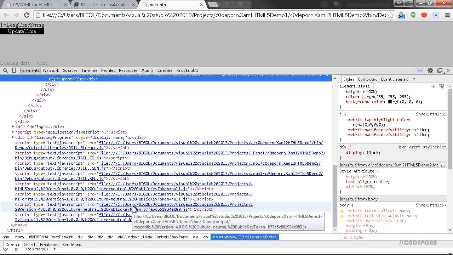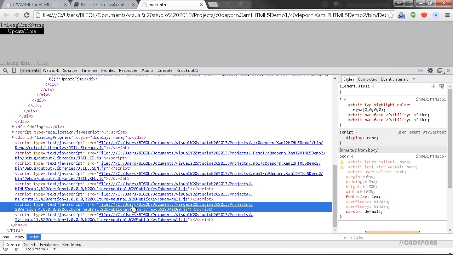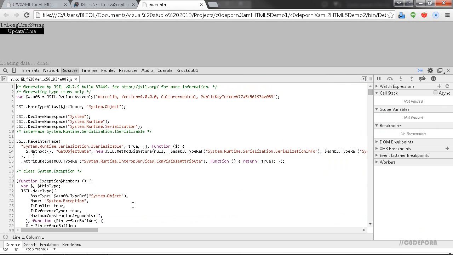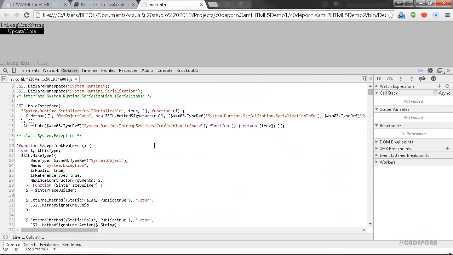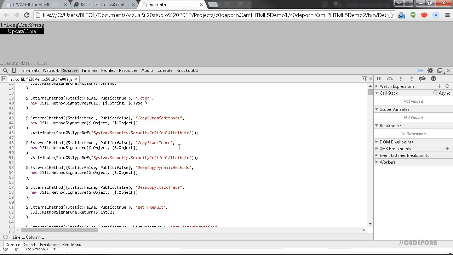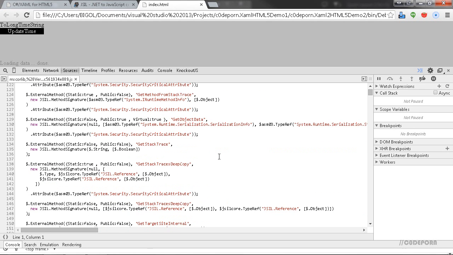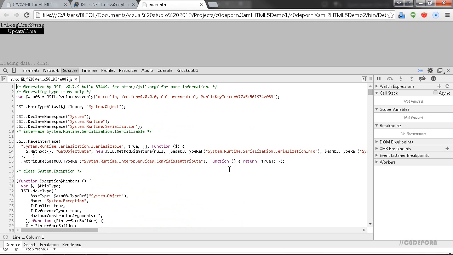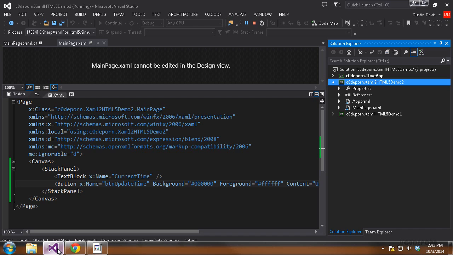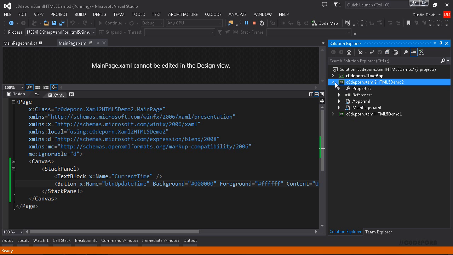Okay, so here's the one for MS Core Lib. We'll go ahead and click on that. Might take a minute to load up. So you can just go through this file and take a look at what JSIL has done to convert the .NET assembly over to JavaScript. I'm not really going to go through what it's doing, but definitely take a look through here and see what's going on. It's very interesting. Okay, so that's the gist of how it's working in the background. Let's switch back over.